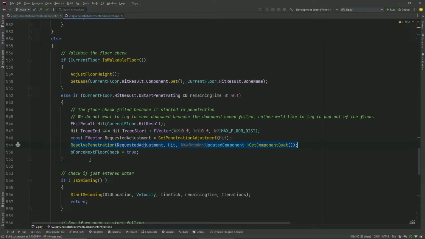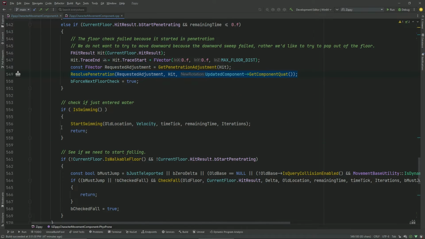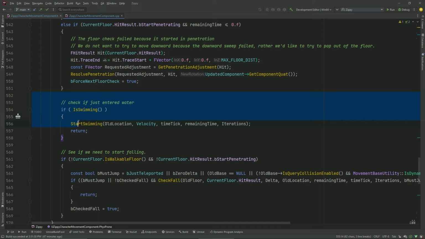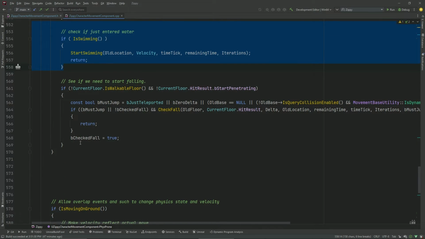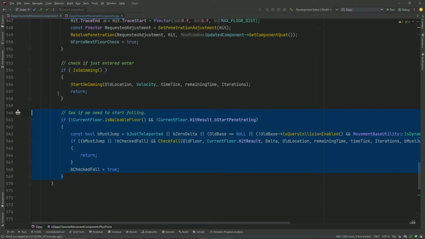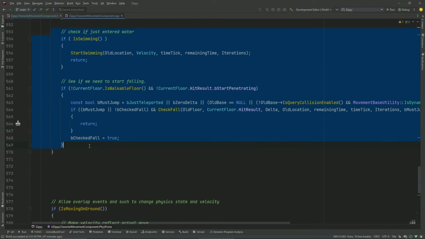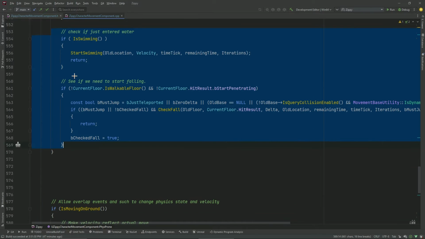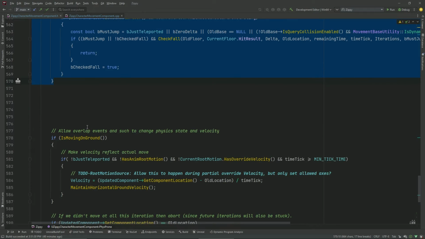So moving on, after all this gets executed, whether removed from penetration or from adjust floor height, we are going to again check if we're swimming and check if we are falling. I guess you always have to do that, and check maybe for your other movement modes. Maybe you have a hang gliding movement mode where when the character steps off a ledge, they automatically go into hang gliding. You have to add that. So we're just checking for differences in movement modes.